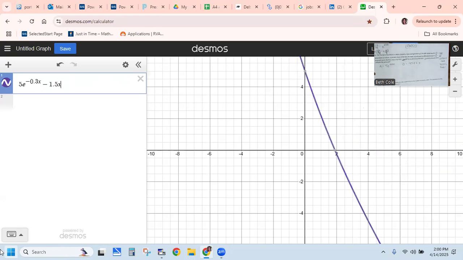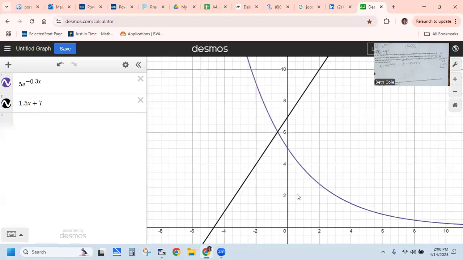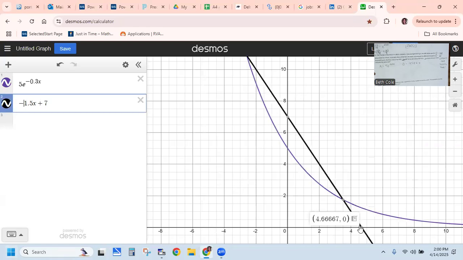You're going to type them both in, preferably in different spaces there. There we go. So one should be a swoop. See how the swoop is going down? The other one should be going down as well. Hold on, I missed the negative. There we go. You see how I caught that because I was paying attention? I was like, hey, they should both be going downwards.